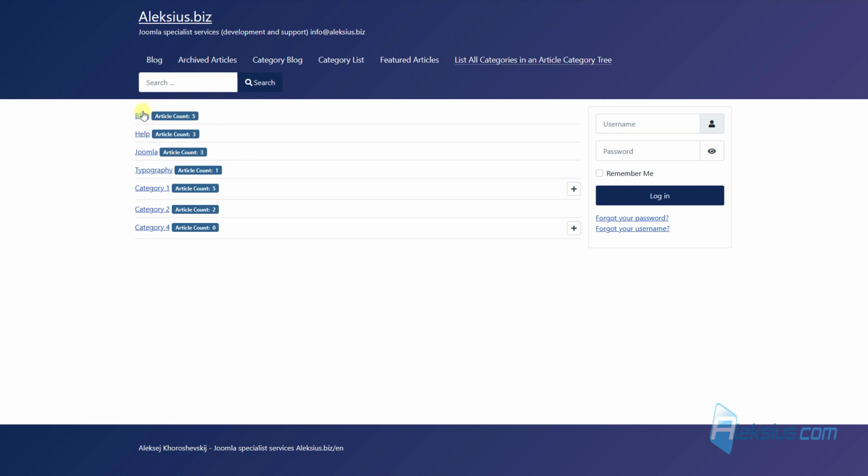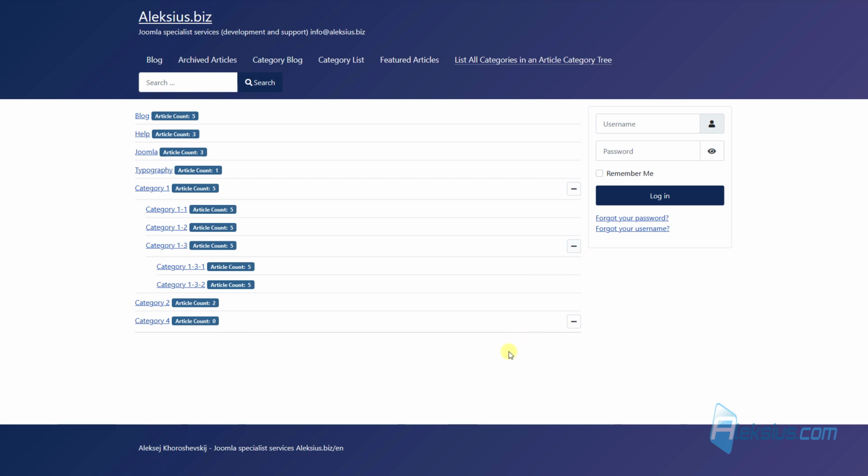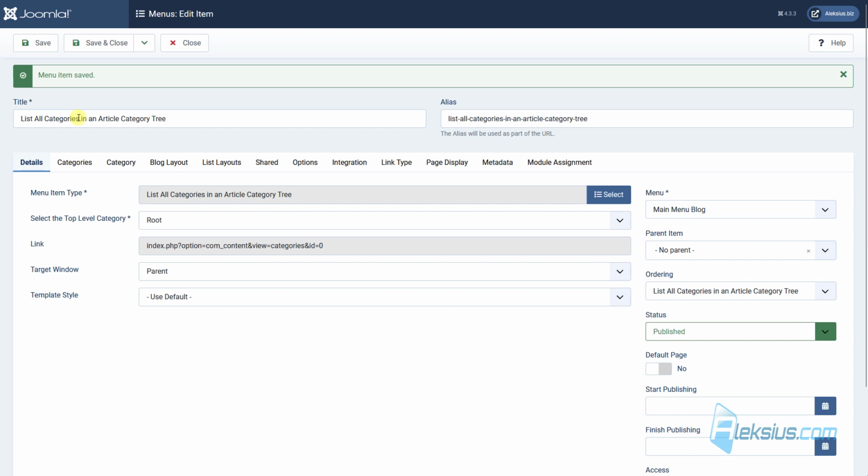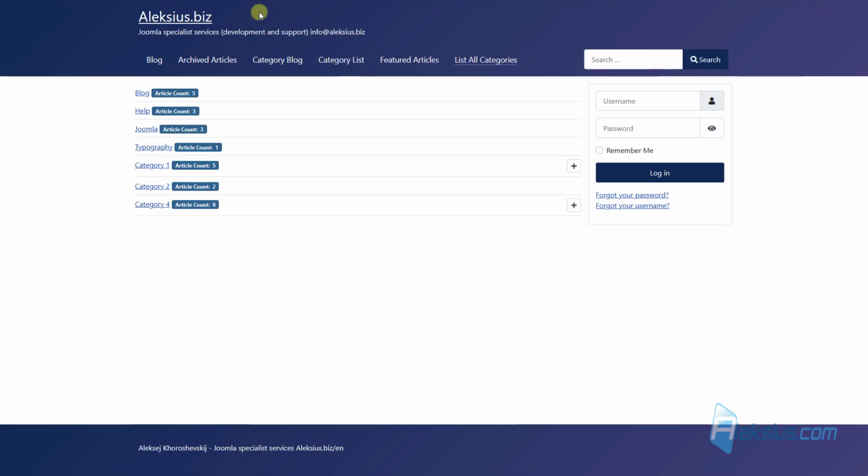And now we can see the list of our categories with article count. We can display our child categories if they have some items. Let's rename this menu item so it will be shorter.